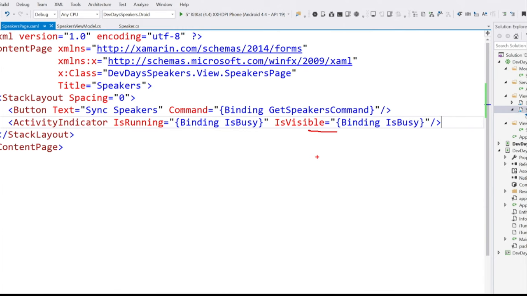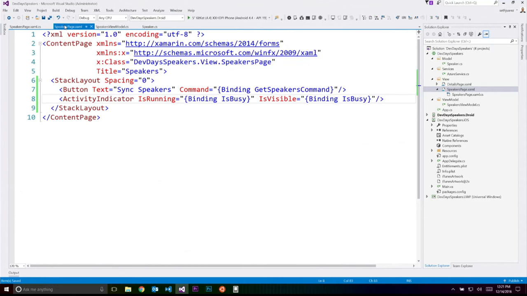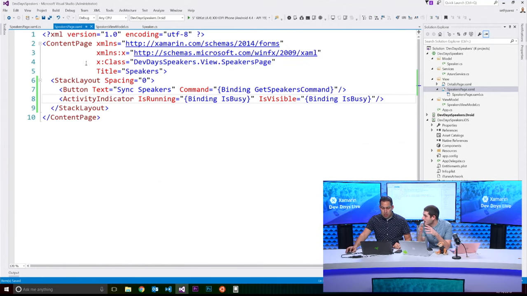The secret sauce is beautiful. Now you may be wondering, Seth, why don't you only set is visible? Why do you have to set both? Is it because when is running it's taking CPU, and you have to be more careful with this little device, because we're not going to be crunching data and stuff? Exactly. You don't want that sitting in the background, all hidden, literally just spinning and spinning and you don't know about it.